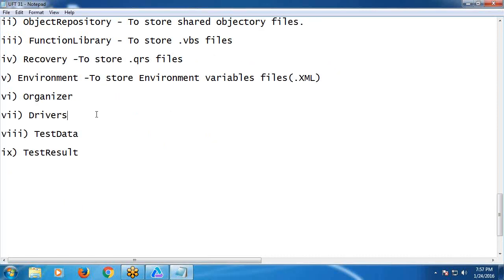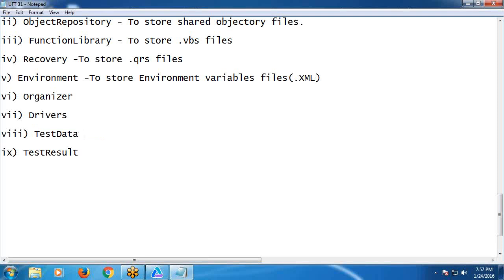See, the driver file is a UFT test file. For test data, no UFT local file, you can use global file formats, text file or Excel file or database file.